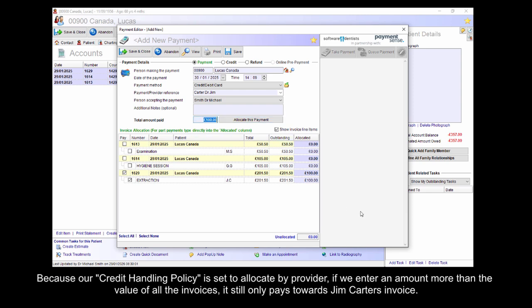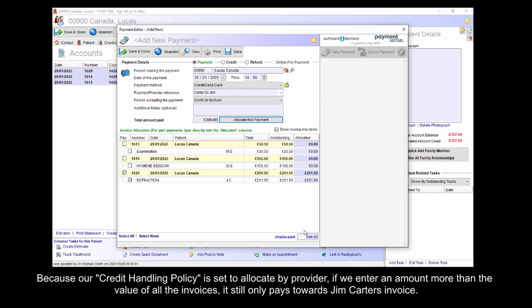In fact, because it only allocates to that one provider, if I type in more than the value of the overall invoice for Jim Carter and allocate this payment, it's actually not allocating the additional funds to these other invoices because it knows those are by different providers.